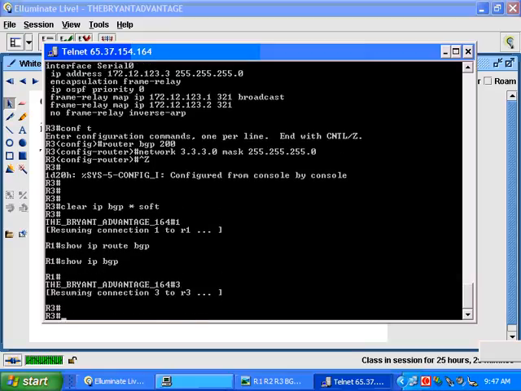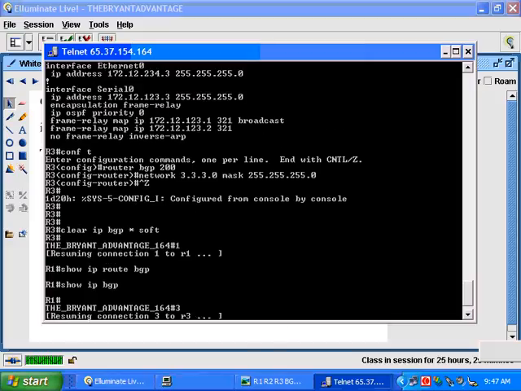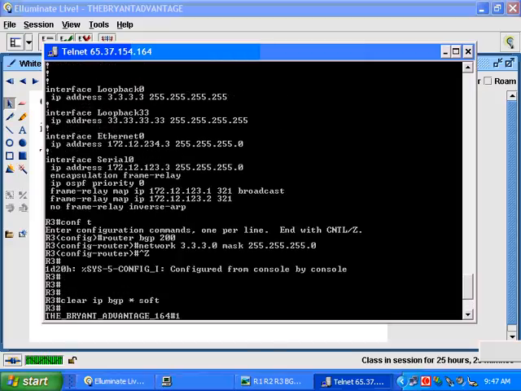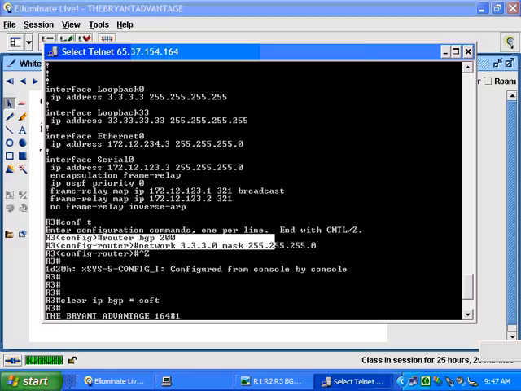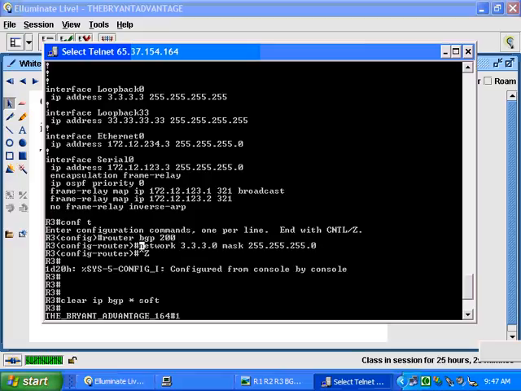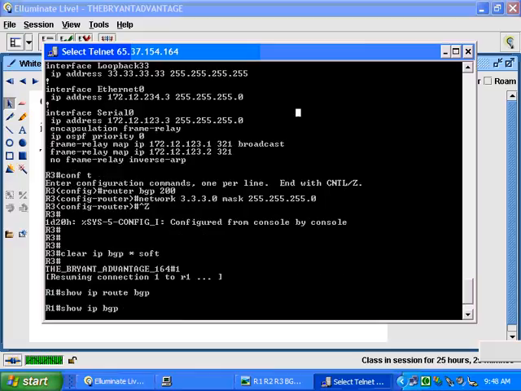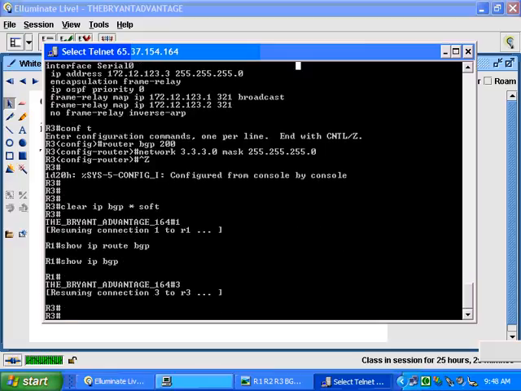Common error here, and I did this on purpose. We took a look up here at the loopback 0 interface, and then we put in the BGP command. Notice that this is a network with a 32-bit mask. You're not going to see that except on a loopback interface, but that's why I did it. This network statement has to match that exactly, or it's not going to advertise it. So this is a very common error: putting this network in doesn't match what's on the interface as far as the mask goes. So we've got to put in network 3.3.3.3 mask 255 and then forward from there.